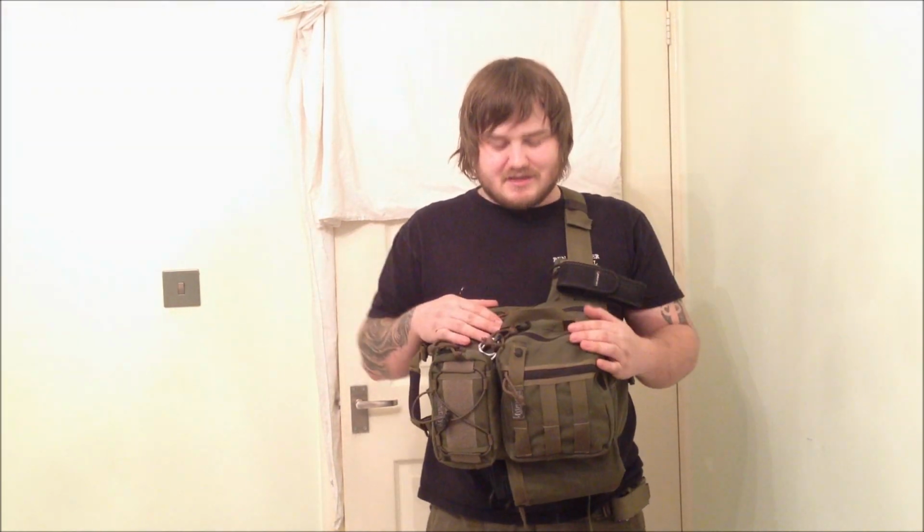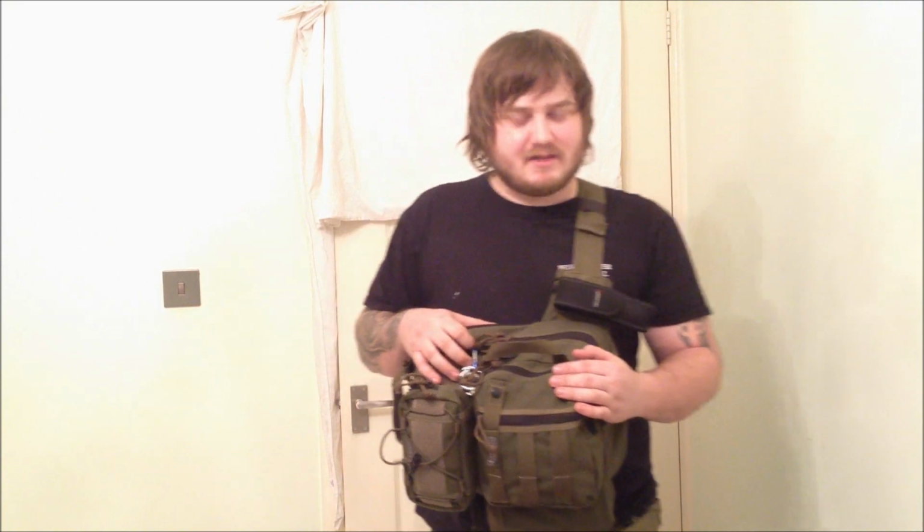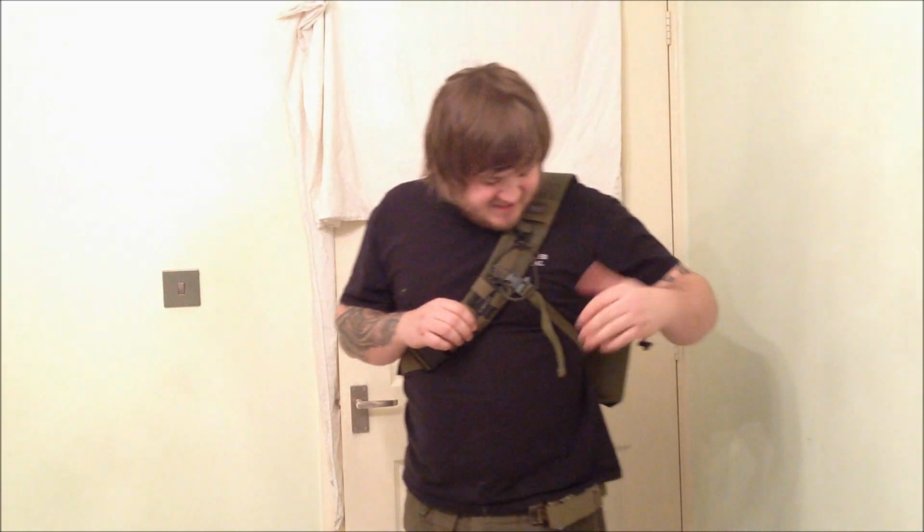This has helped me much better than when I used to have a carry-on or rucksack. This thing is just the nuts for when you're going into airports, anything like that. Have it on your back. It's also got this strap which comes around, so if you're walking a long distance, because it can dig a little bit, and anything you've got on there can start to dig, you have this spare buckle there, which might look a bit geeky I suppose, but at the end of the day it does a job. So that stops the bag riding around your back too much and keeps it in position, which is very good.